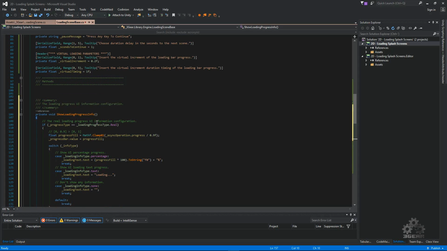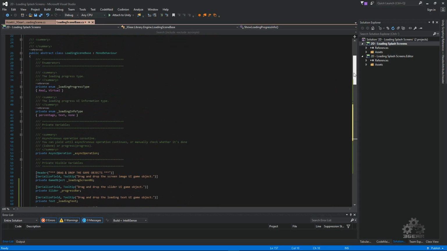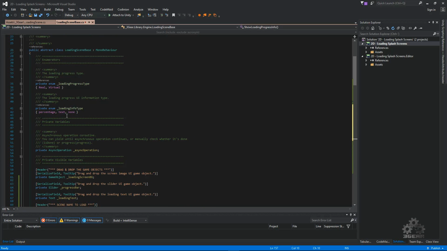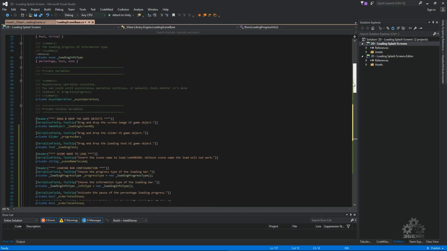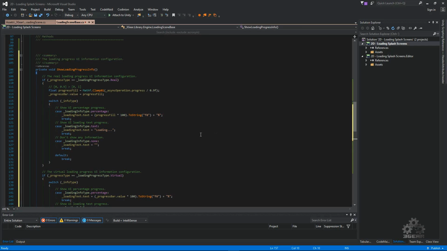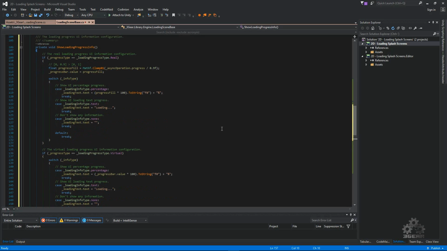About the information that you choose, this percentage, text, none. About the information, the real loading progress configuration will stop at like 99%, a little pause.